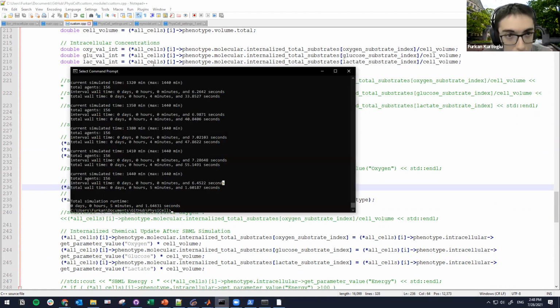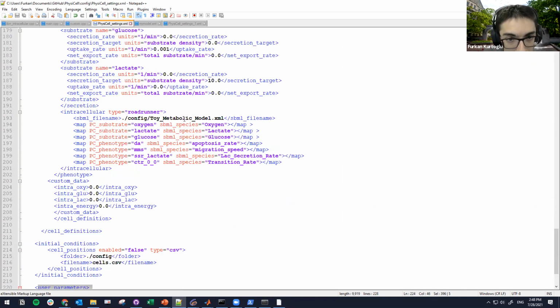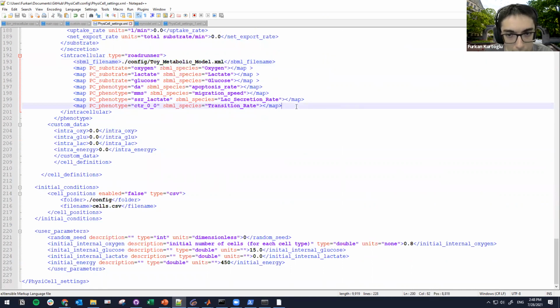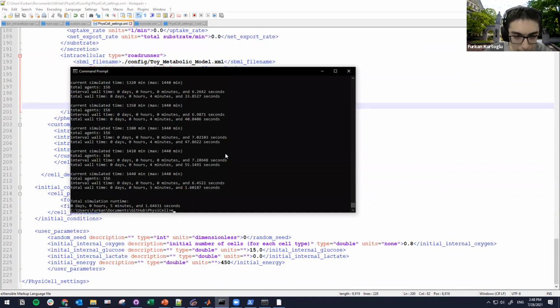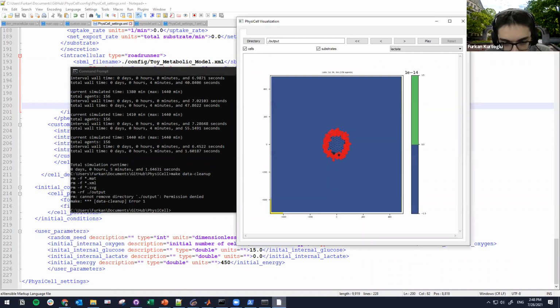Let's go here to PhysiCell settings, and we have the toy metabolic model as an input. Okay, let's do data cleanup and then save and then simulate.